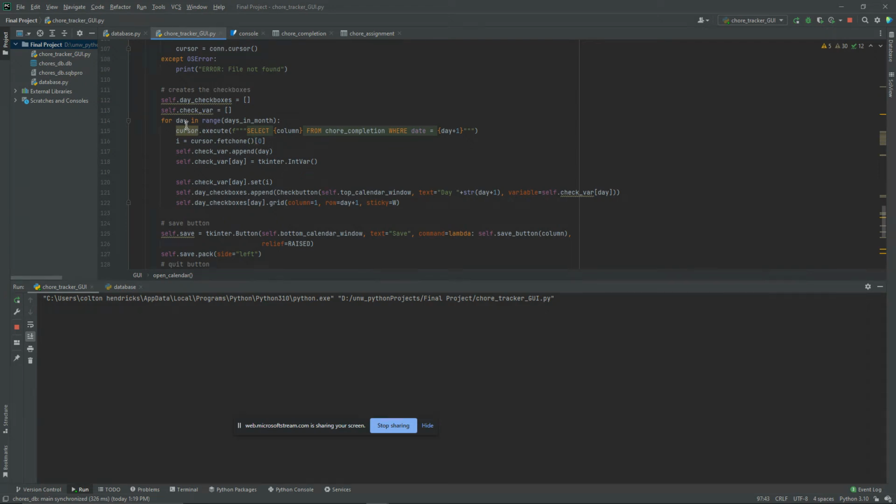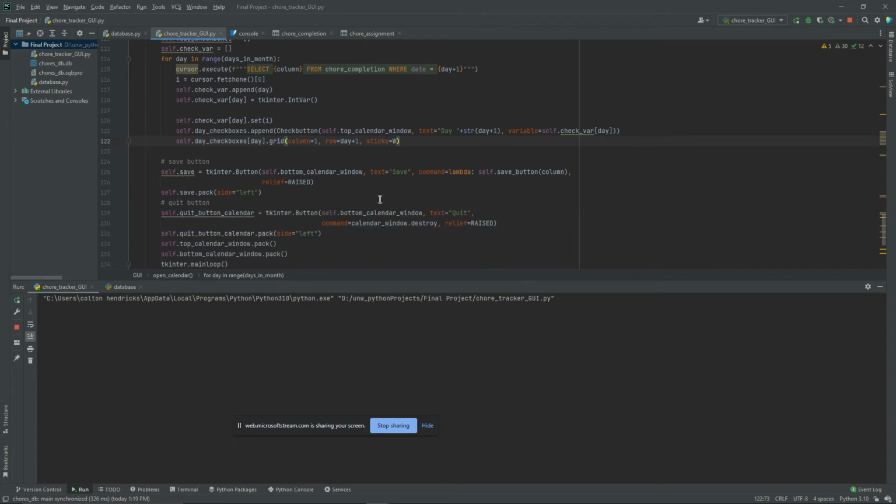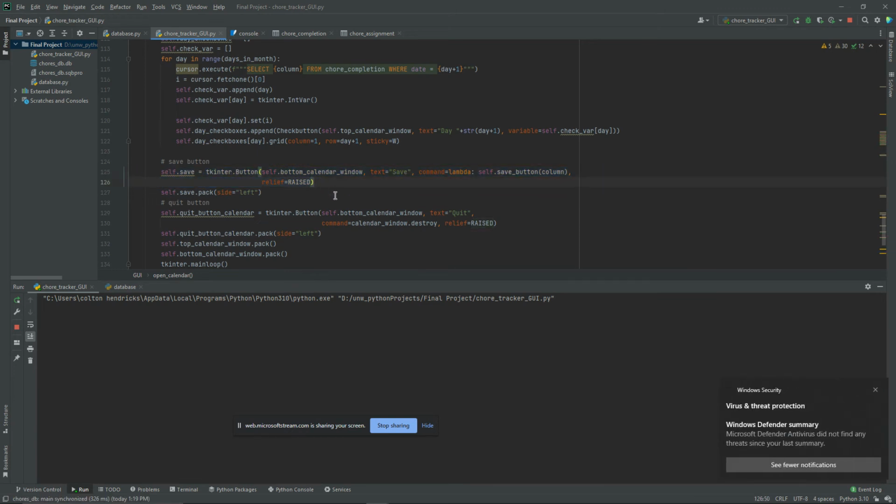And for the days in range, or basically for the days in the month, I would cycle through the date. This basically just ends up creating a checkbox for each day, and then if you change the check state of the checkbox and you hit save, then it goes down to the save button.